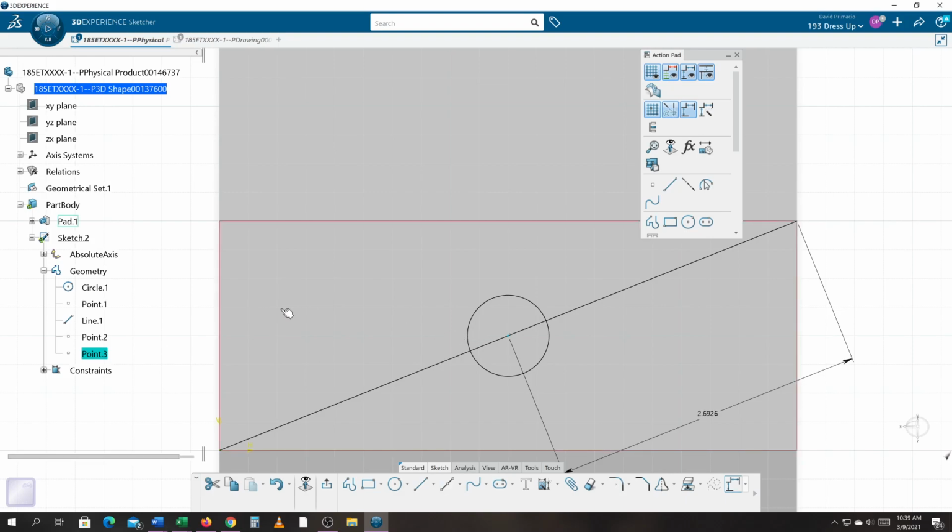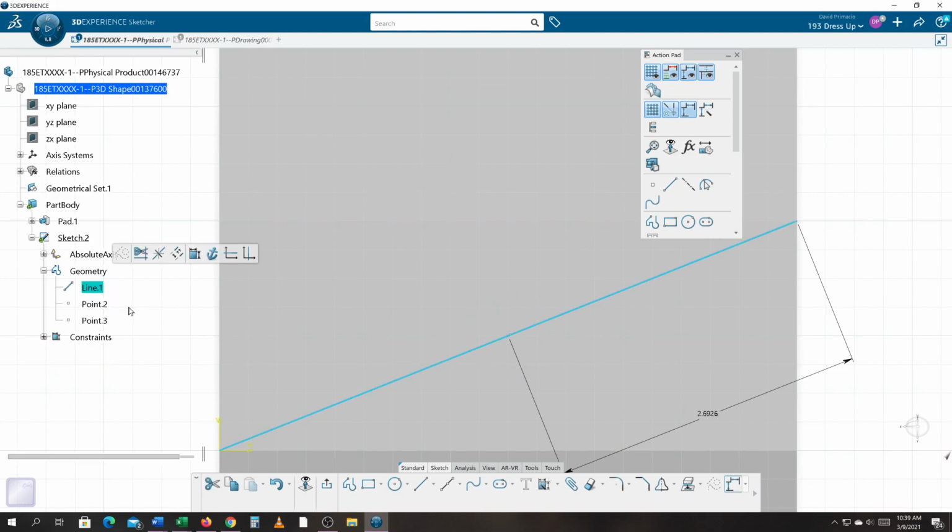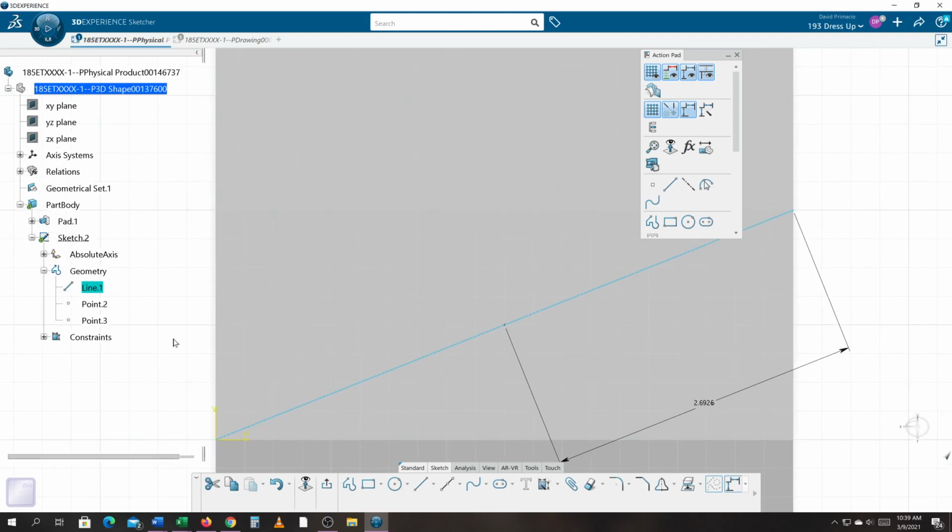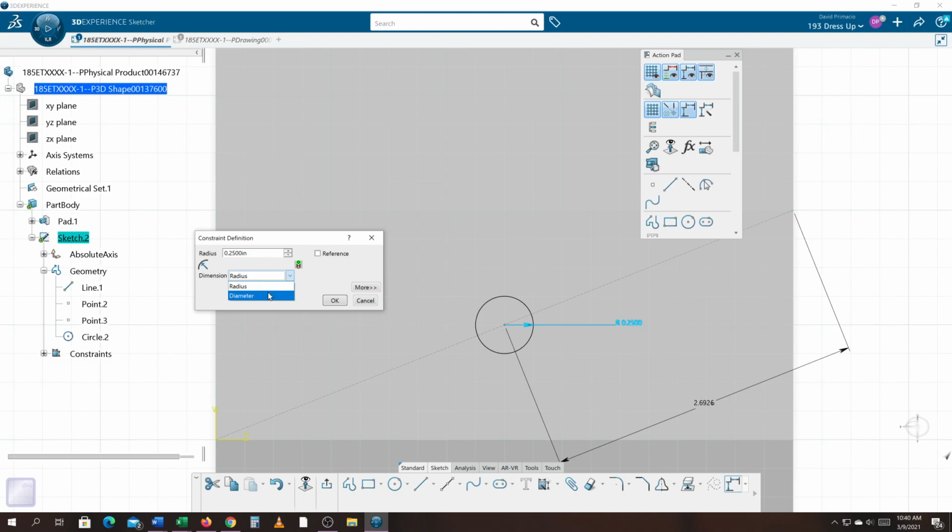You know what I think would probably be smarter? Just delete the circle. So I got the line, and what we want to do is make that line a construction line, because it's not going to be part of any part of the circle. Okay, and then I got this point here. I want to put a circle on that point, so I pick that and then we just click a position. If you go to auto constrain and just say okay, while that circle is highlighted, it's just going to dimension it. Now I like my circles to be diameter callouts, so a 1/2 inch circle seems good to me.